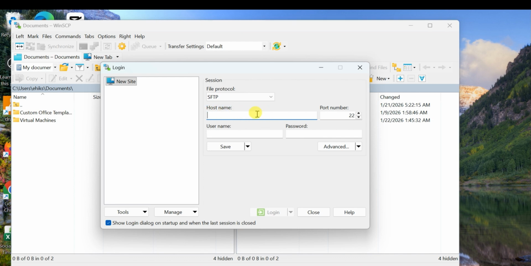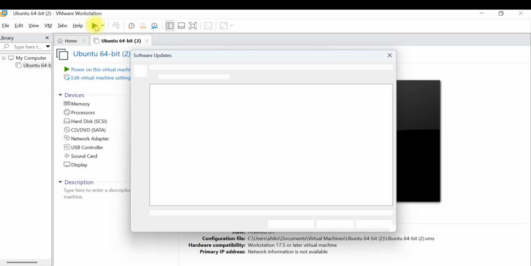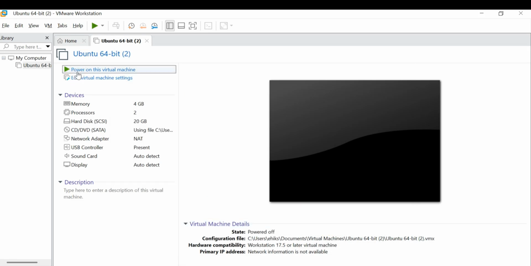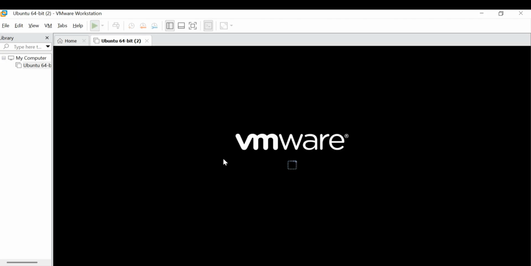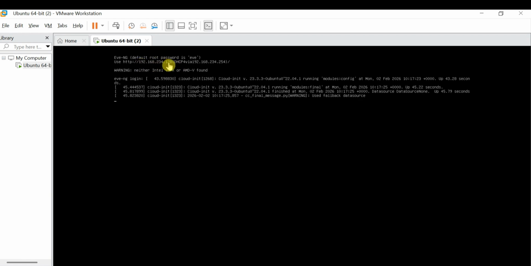Our host name is the EVNG IP address, and to get that, we need to go to our VMware and power it on. Then we'll see our IP address there.